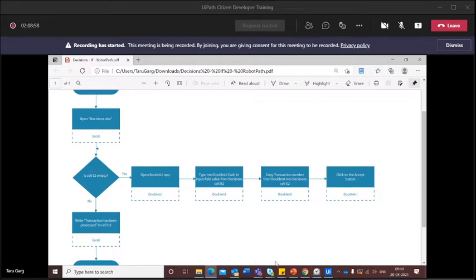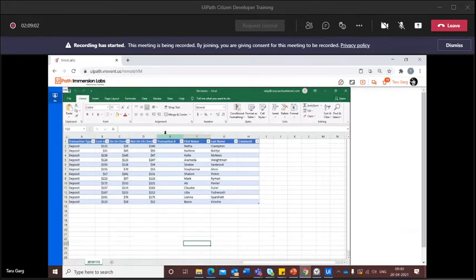We have that Excel file over here. So we see the cell E2 is empty. Yes, here it is empty.